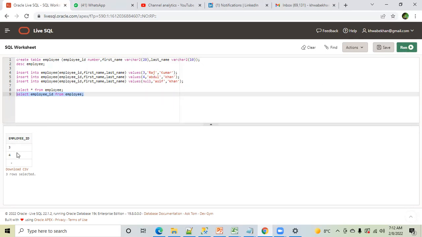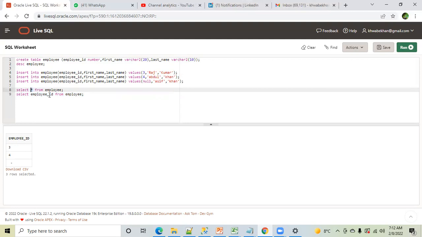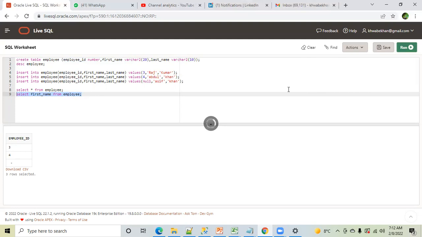So now you are getting only employee ID, correct? If you use a star, you will get all the columns. But if you want just the employee ID, you just have to write employee ID here. Or if you want the first name, write first underscore name from employee. That's all. It is like a customization.